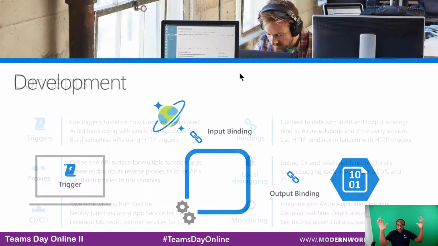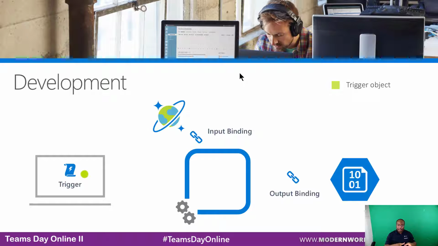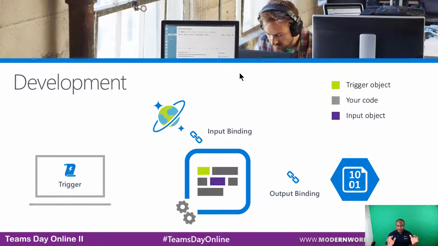So if you look at this at a high level, consider this little animation here where you have a trigger, something happening, goes into the functions environment. You have an input binding working with it, so you're taking information from somewhere else, and boom, you have an optional output binding. So that's basically what you're seeing from this annotation and this animated video right here. And basically this is the life cycle of Azure Functions. So, 10,000 feet view, this is exactly what it is.